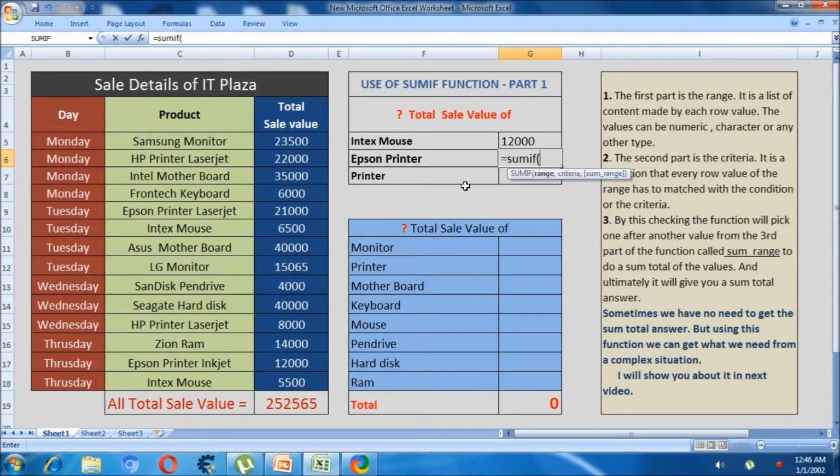We have to mention the range, comma, the criteria is Epson printer, but here is no Epson printer alone, so we have to put an asterisk sign to mention this extra word.